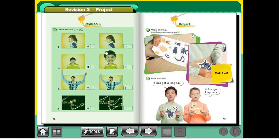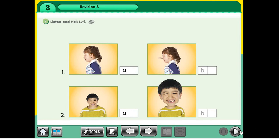Let's move on to page 42 and 43. We have revision. You can listen and then choose the correct answer. Number 1. Revision 3 1. Listen and tick. 1. Has she got a big nose?